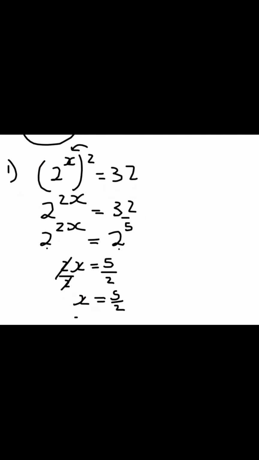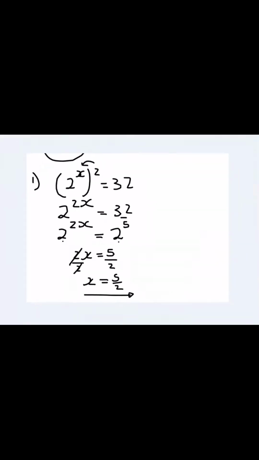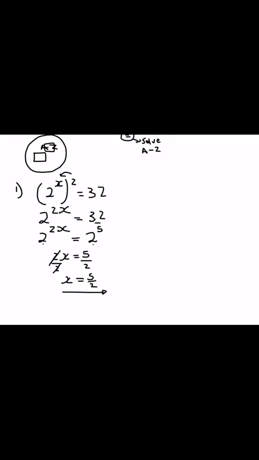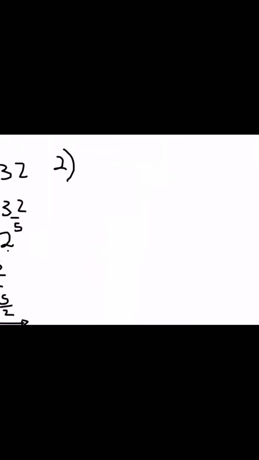If you punch it on your calculator and it gives you a decimal, just leave it as a fraction. You don't need to write it as a decimal. So that should be the end of it. I'm just hoping that as I work out these problems, I do not make some mistakes. Just keep an eye on that. But definitely, if you follow the math procedure, you will never go wrong. So just make sure to be extra attentive. Likely this one, I can already see that it is correct.